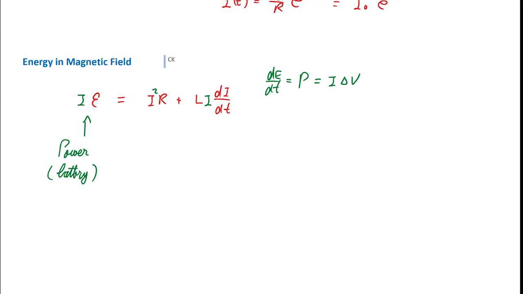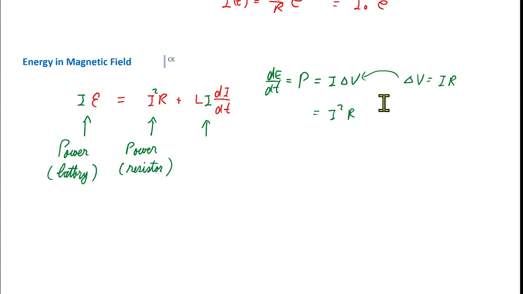Okay, what is this? See, your delta V is equal to I R, isn't it? So if you substitute that in here, then this thing becomes I squared R. That's what this thing is, isn't it? This is the power delivered to the resistor. Resistors heat up, like a light bulb or some kind of device. So this is the power consumed by that resistor. So this is still a power at the resistor. So far so good. Leaving only one thing, so this must be power as well, right?